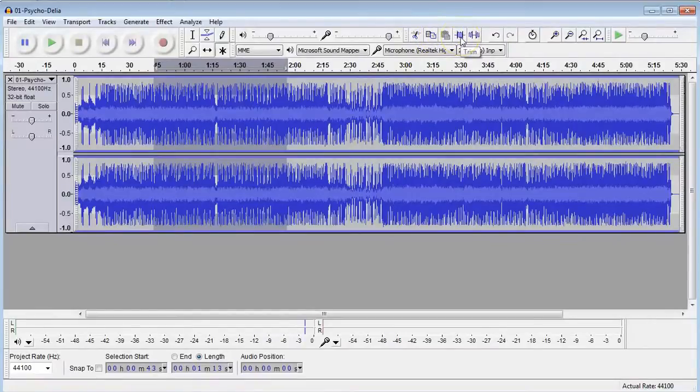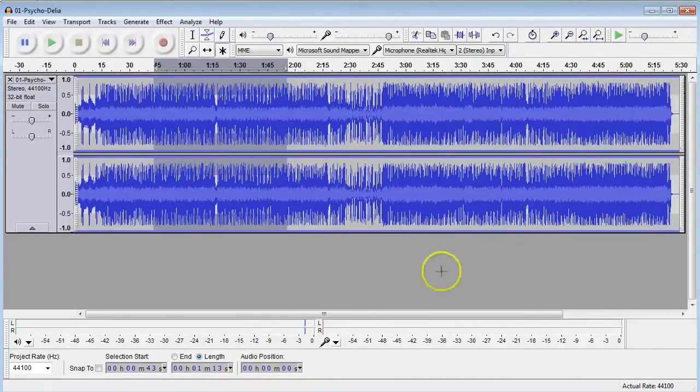Here you have cut, copy, paste, just like normal. You have a trim tool where you can trim out sections. You have a silence tool where you can silence sections. You have an undo, redo. This is sync lock, where you can take 2 tracks that you have in here and connect them together so that if you move one of them, they both move and you don't lose the synchronization between them. And then here's your zoom tools, as I mentioned before.